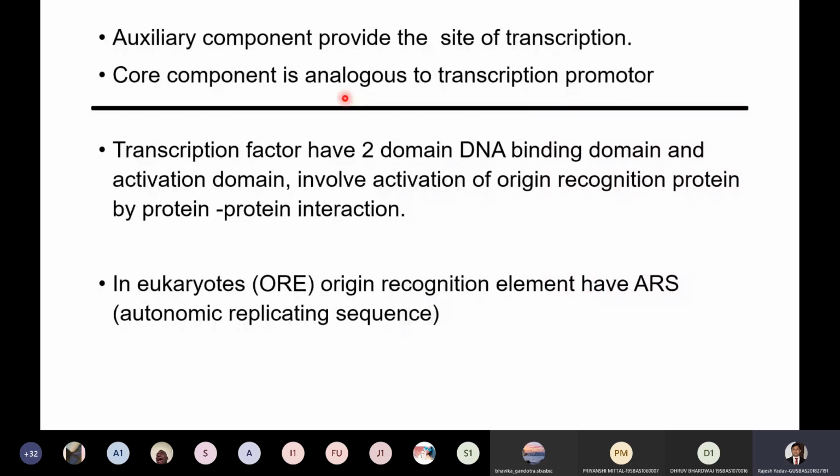So it will start because replication, and it will start from the transcription. So another component of this, I have already explained about the transcription factor, which has two domains. One is a DNA binding domain and another is an activation domain. So here that is a transcription factor that has two domains. One is a DNA binding domain. So with the help of the DNA binding domain, it will bind with this DNA portion.